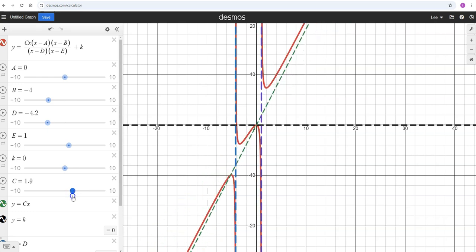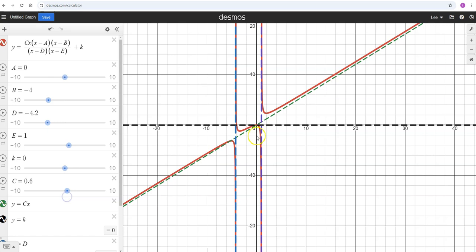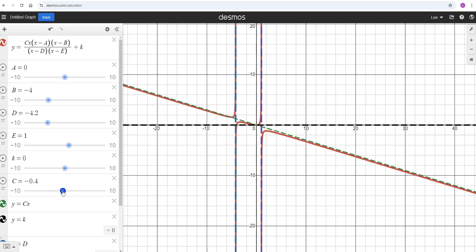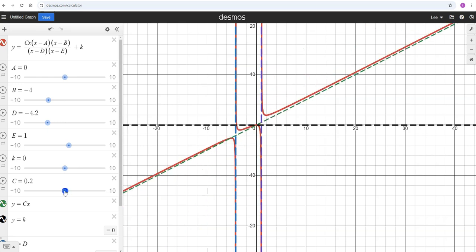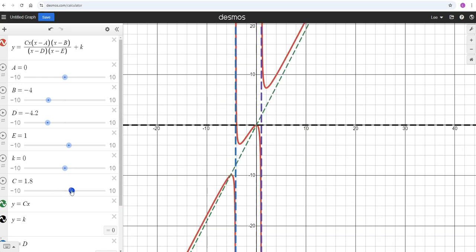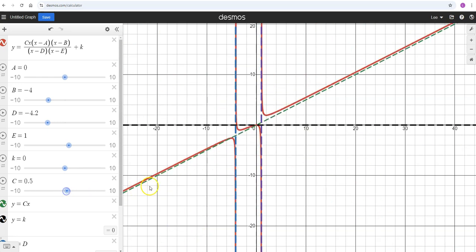This is going to adjust the slant that the asymptote is going to head out toward at the end, but it also adjusts some of the things that are happening there in the middle. So that's also something that you can play around with if you want, when you're looking at your graph and trying to figure out where you want things to go and stuff like that. So you can get some really weird, kind of curves that are going in.